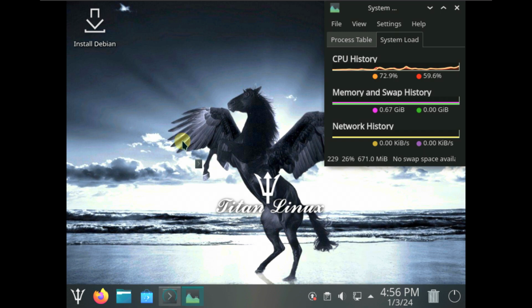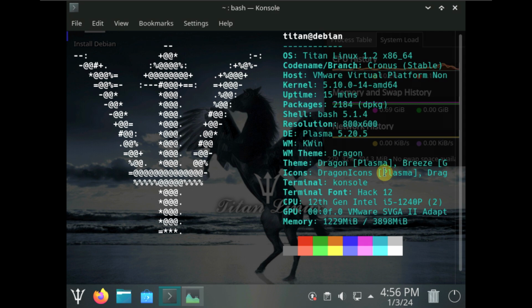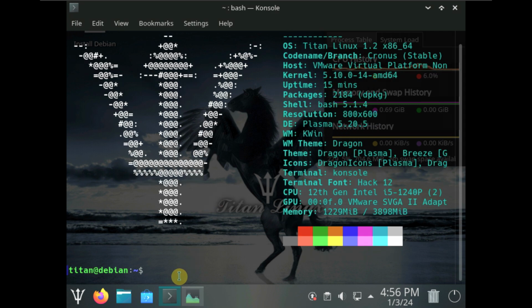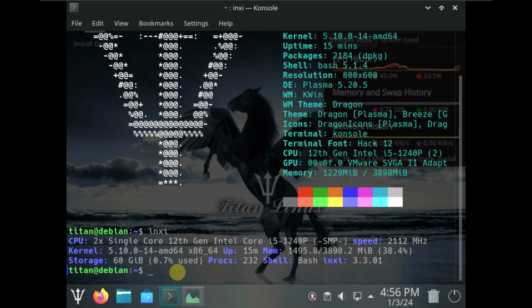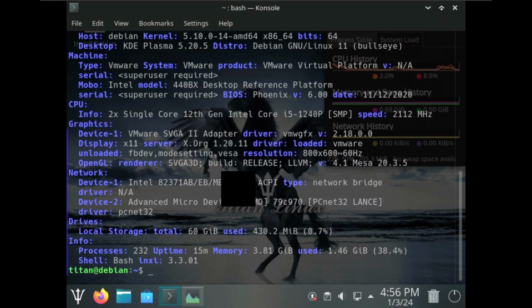So let's try to open the terminal or console. So here is complete information of Titan Linux. So let's type in inxi. So here is some of the information. inxi -b. I'm not going to read everything because it's going to take a lot of time.